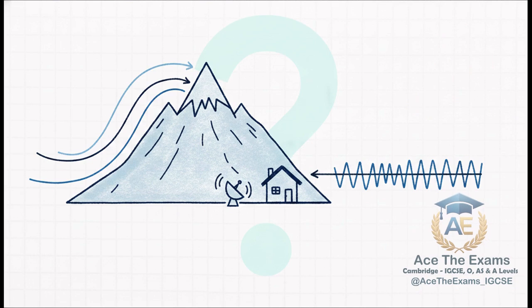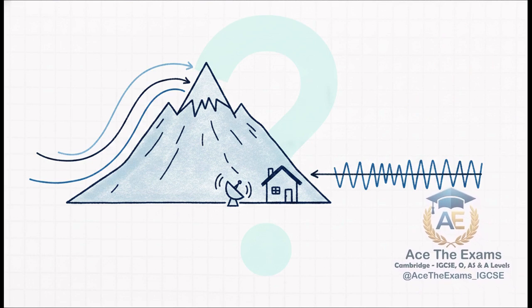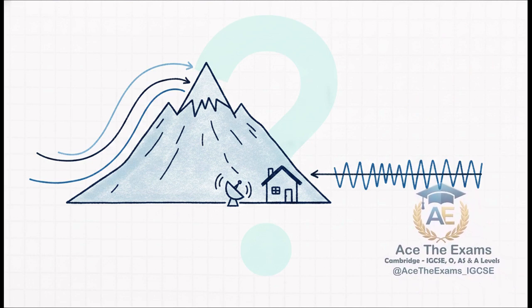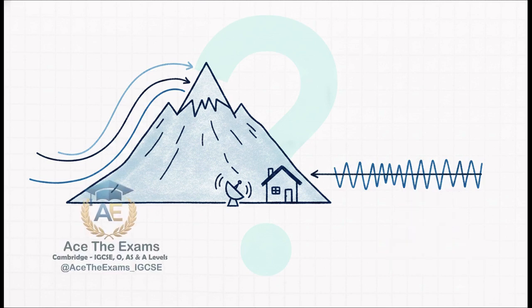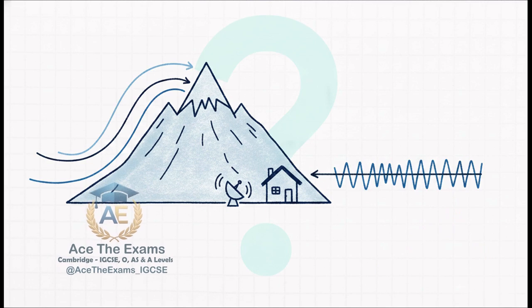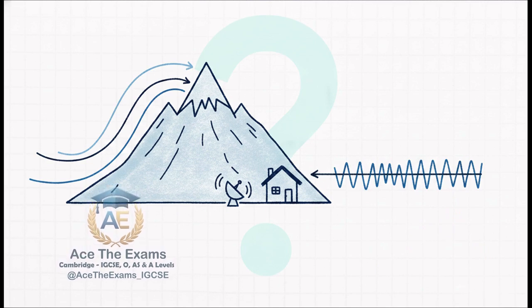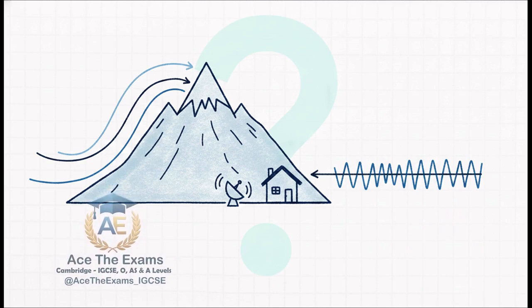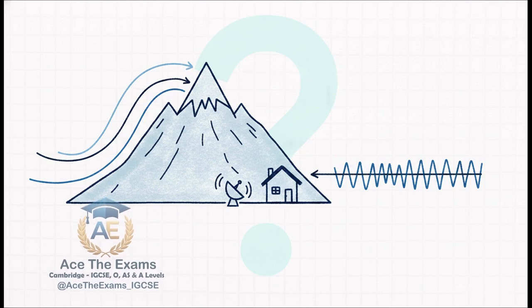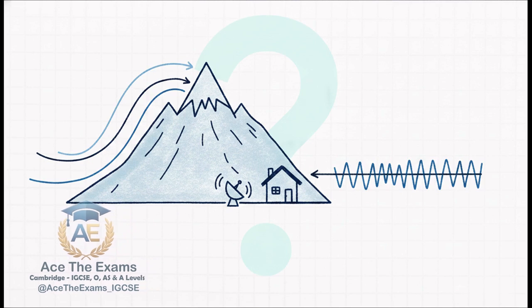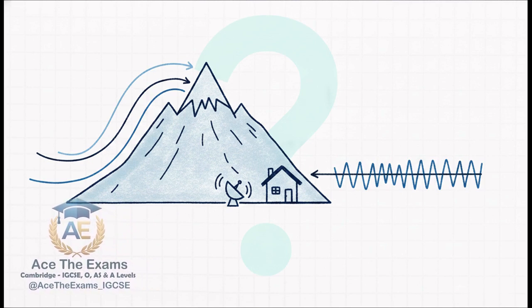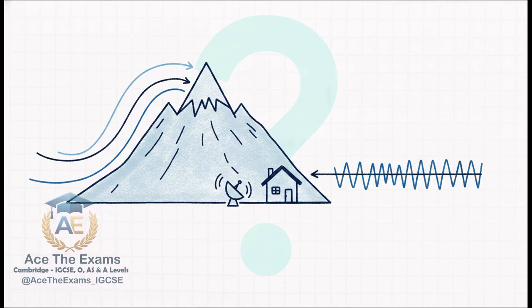But what about the other signal, the 100 megahertz wave? If you quickly calculate its wavelength using v equals f lambda, where v is our old friend, the speed of light, 3 times 10 to the 8, you will find its actual wavelength is only about 3 meters. A 3-meter wavelength is incredibly, laughably small compared to an entire mountain. Because of this massive size mismatch, it will not diffract around it, it will simply be blocked or absorbed. That contrast right there is the complete, multi-mark, perfectly framed explanation the examiner is hunting for.